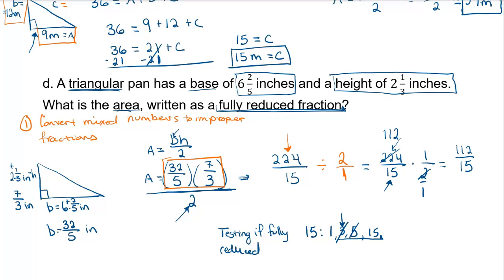112 divided by 15, and if you get a whole number, great. If you don't, which you won't, it just means that you are already fully reduced. So by identifying the factors that I'm more familiar with, like I did with 15, I got my short list and only had 3 values to double check instead of working with 112 and figuring out all the different factors that go into 112. I have found that to be a great strategy for making sure things are reduced and not taking forever to figure that out.